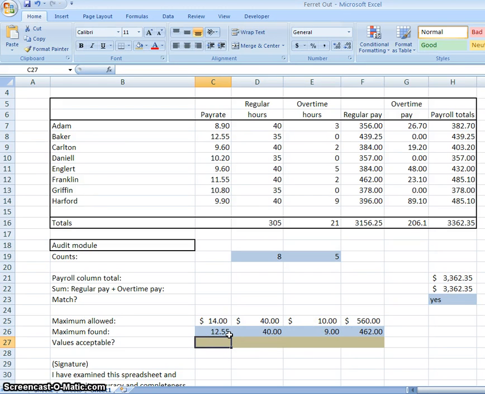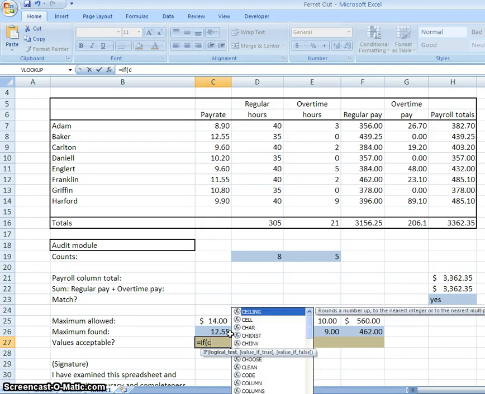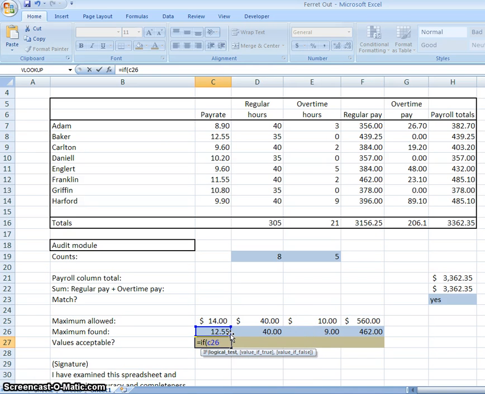Okay, so we're going to check validation equal value acceptable over here. So the function we're going to include is if, and then C26. So if C26 is less than C25, then we want the computer to give us a yes.